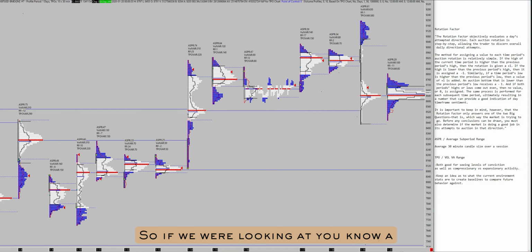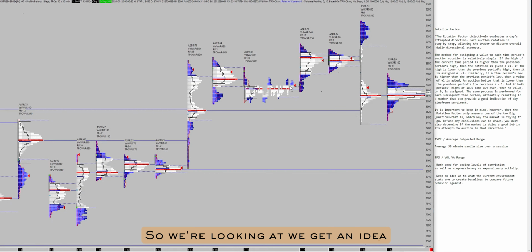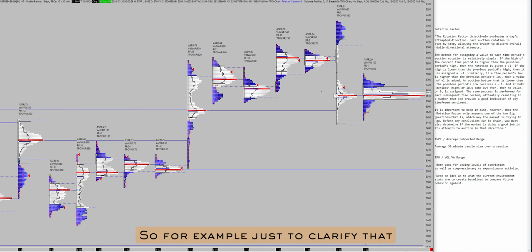If we were looking at a 30-minute chart, what we'd be looking at is essentially, over the course of the day, the average size of all of these bars added up. Hopefully this will load a little bit faster, but it's not really necessary to even look at that. We get an idea of how compressed the market was or how convicted it was. So this is something that we can use to gauge where we sit in relationship to previous behavior. For example, just to clarify, in a trending market, this is typically going to be a high value. When the market pulls back, we'll see that this falls down considerably.